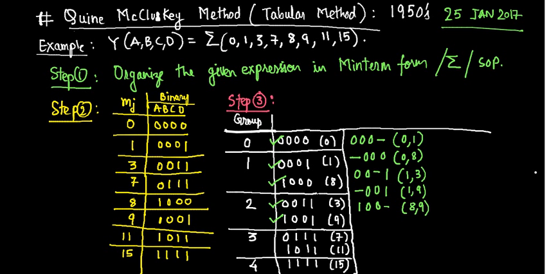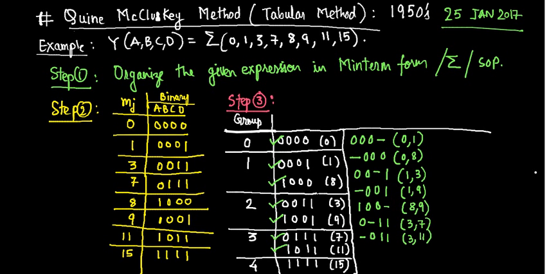Next, go to 2 and 3. You need to compare 3 with 7, 3 with 11, 9 with 7 and 9 with 11. Do that. 3 with 7: how many bits are varying? So 0 dash 1 1. Is that okay? So I write 3 and 7 here. Next, 3 and 11: how many bits are varying? So dash 0 1 1. Which is that? 3 and 11. So 11 is covered.